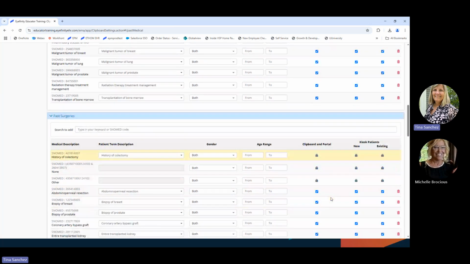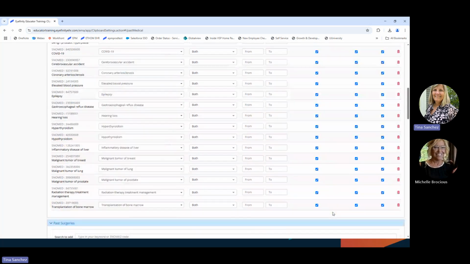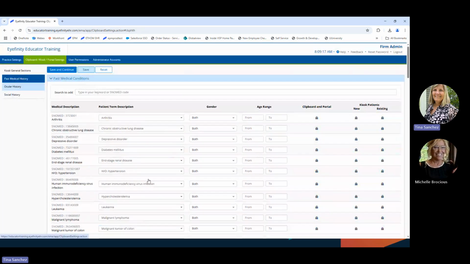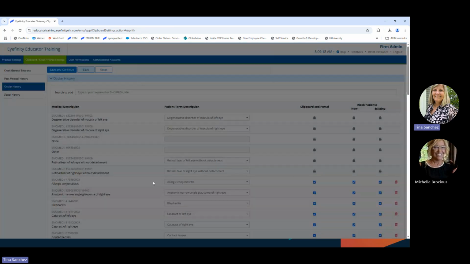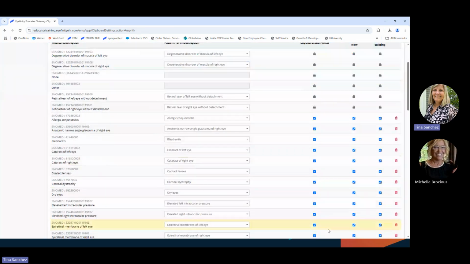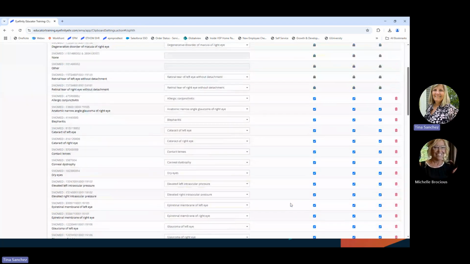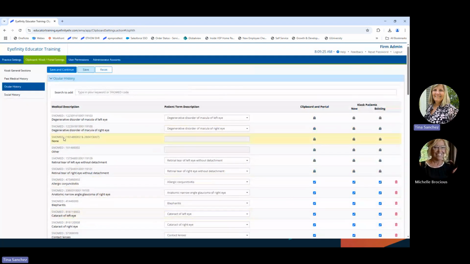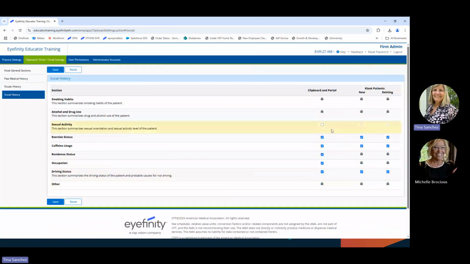Same thing with surgeries. So you can update those. Same thing with ocular history. You can uncheck things here or update them if you don't want them to be on that portal. And then let's go to social history. Same thing here. Right now, we're not showing sexual activity on our portal. Maybe we don't care to know about exercise, or we don't care to know about caffeine usage. It's up to you.